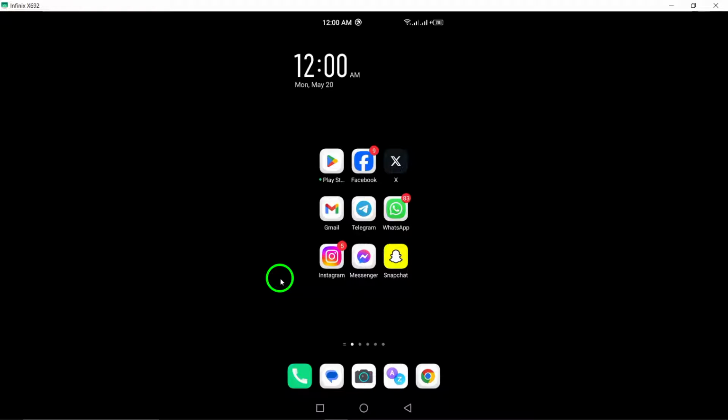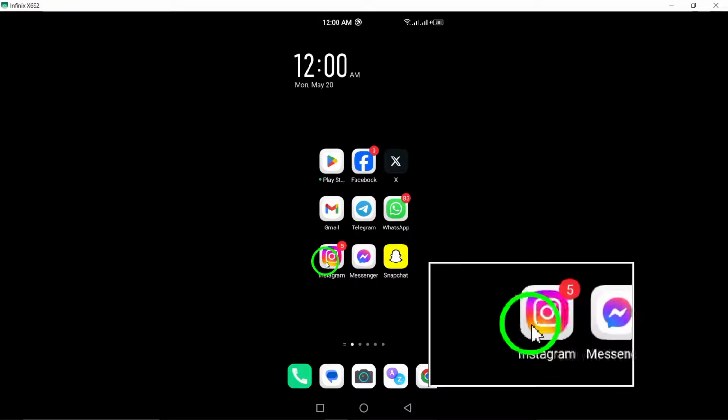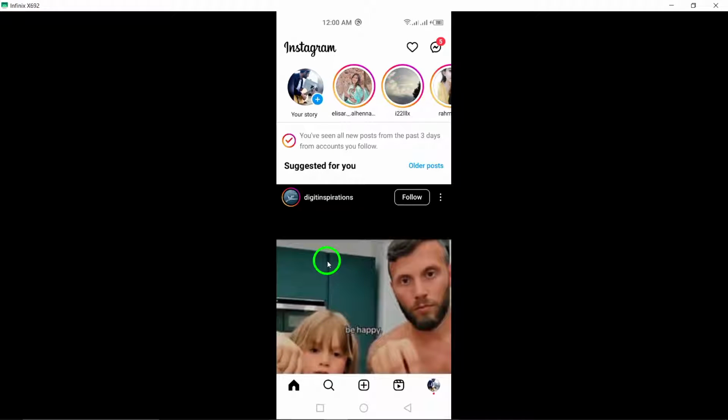Welcome to our updated tutorial on how to add a sticker to your comments on Instagram using your Android device. Let's make your comments more vibrant and engaging with this simple process. To get started, launch the Instagram app on your Android device.